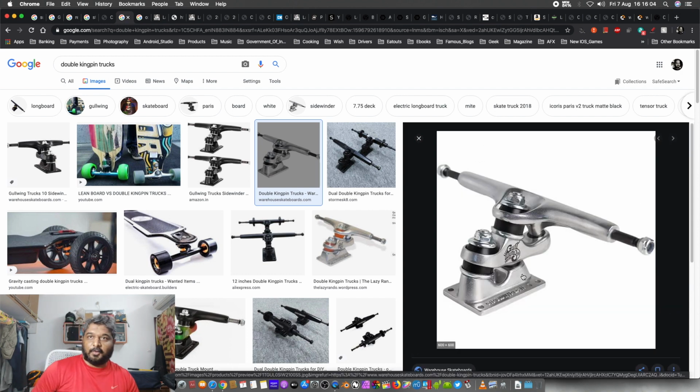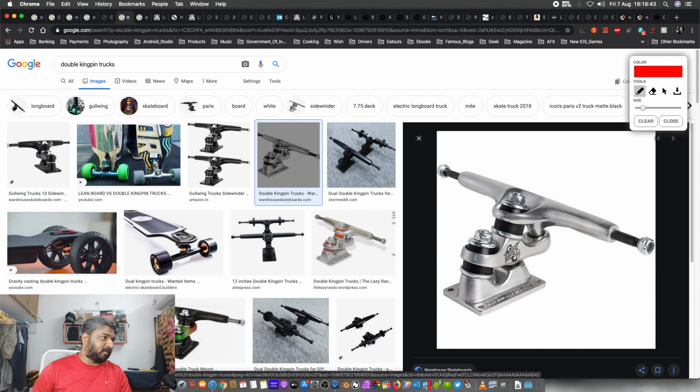So we are starting to get into the topic now. This is a truck called a double Kingpin truck. What we are looking at here is a double Kingpin truck from a company called Gullwing, and the model is called Sidewinder. I've spoken about this Gullwing Sidewinder in one of my videos. So what is a double Kingpin truck? Is this a reverse Kingpin truck or a standard Kingpin truck? A double Kingpin truck is a standard Kingpin truck. How can I say that? It's by the design that you can observe right in front of your eyes.